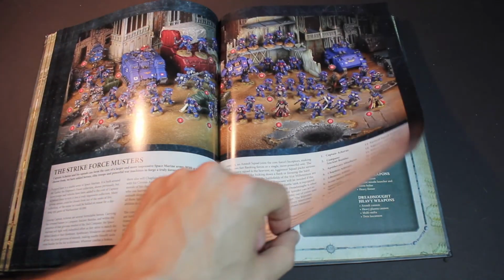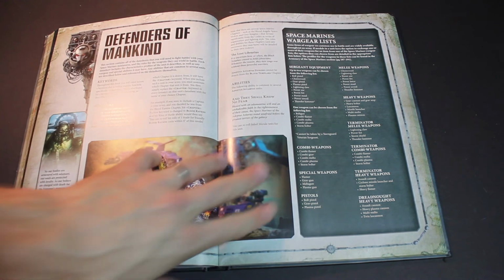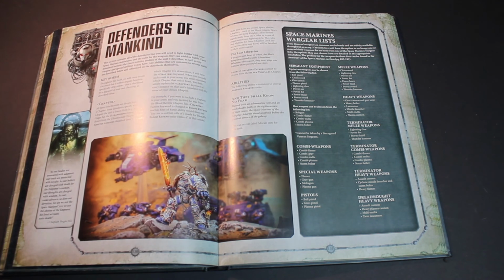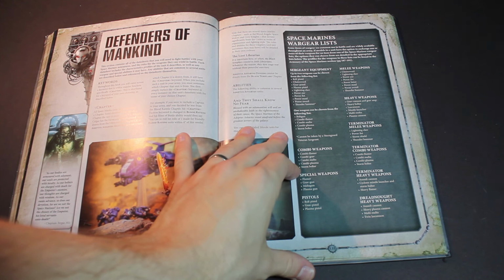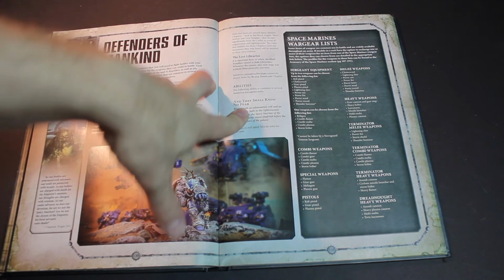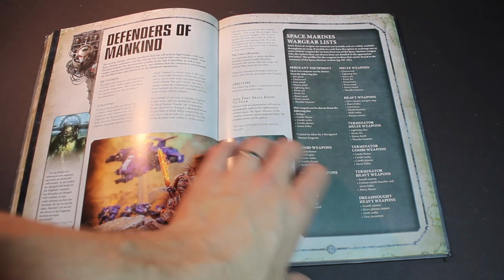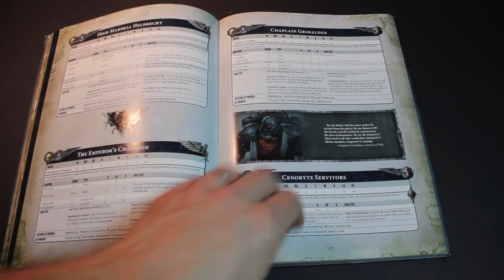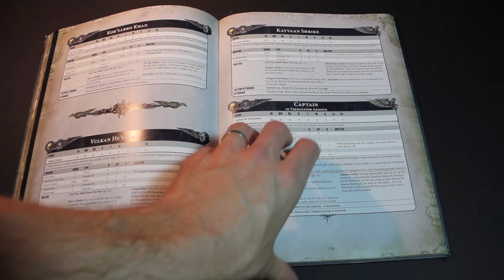Kind of a standard Space Marine army. Then we finally get into the rules, and they have the stuff for the chapters laid out with examples, which is neat, and they show no fear. Standard stuff. This is exactly the same as in the index, nothing new here. Space Marine wargear, and then we start getting into the rules. So this is basically the same.